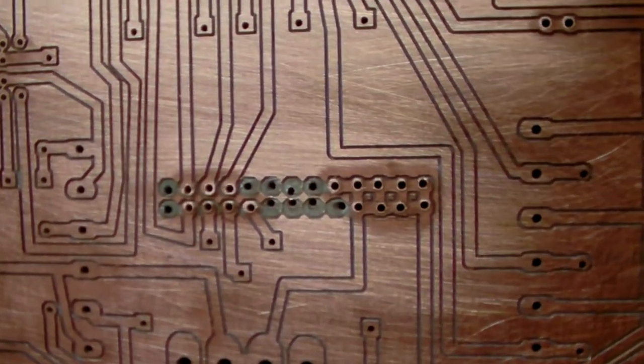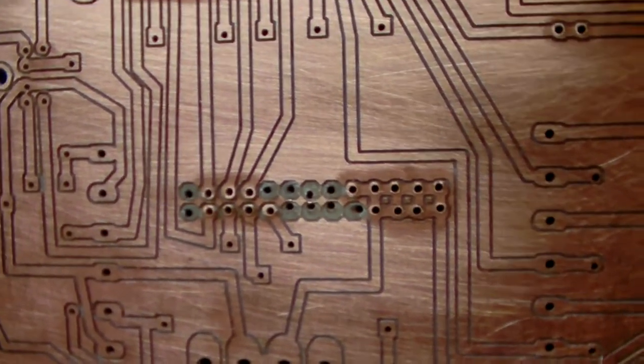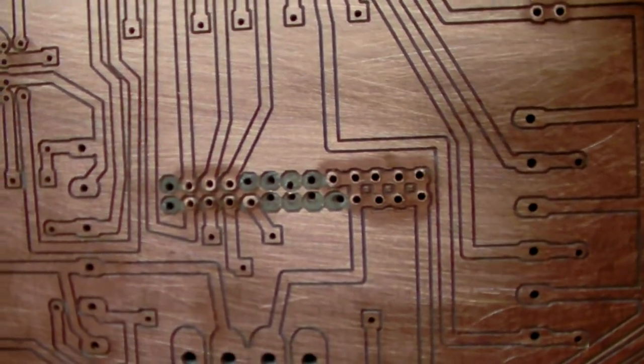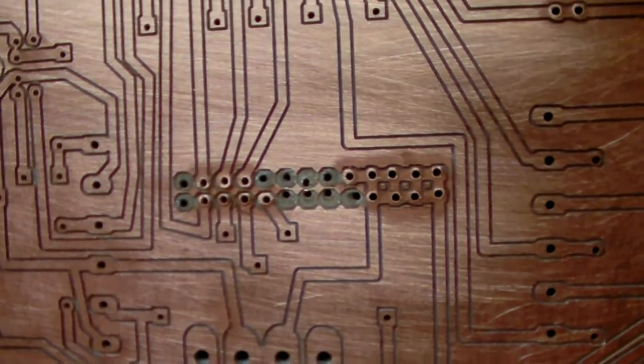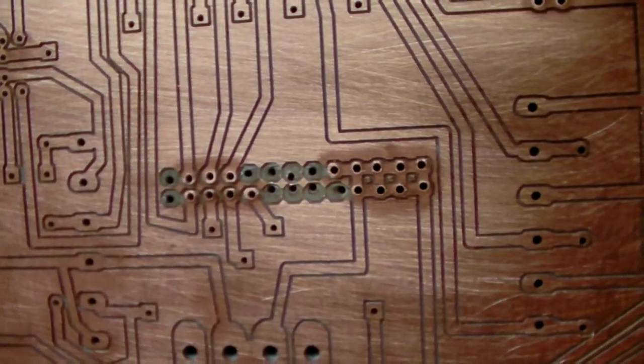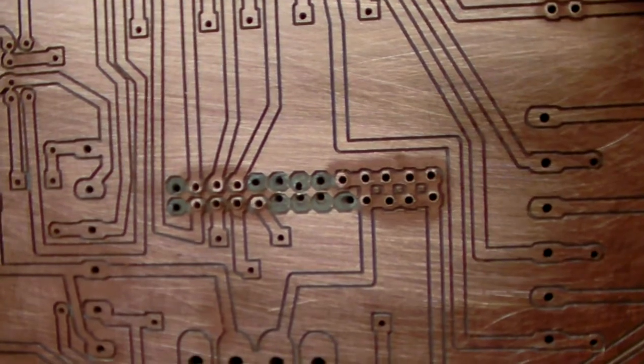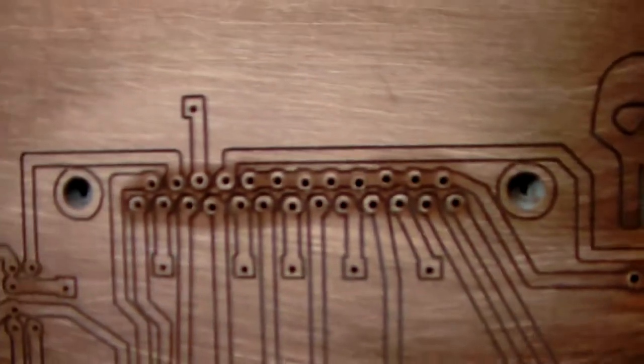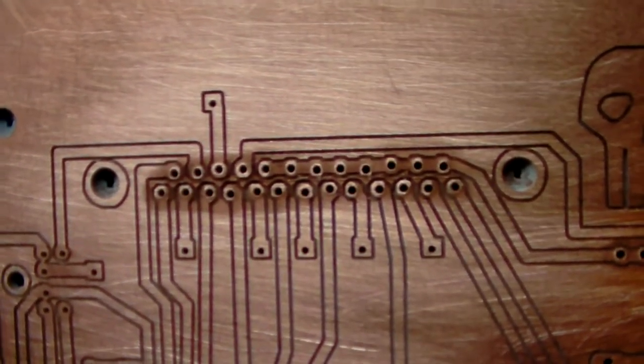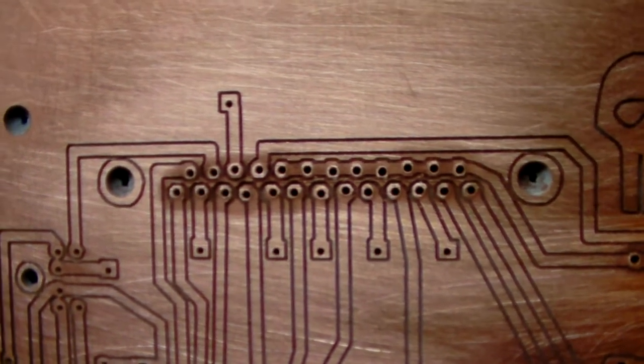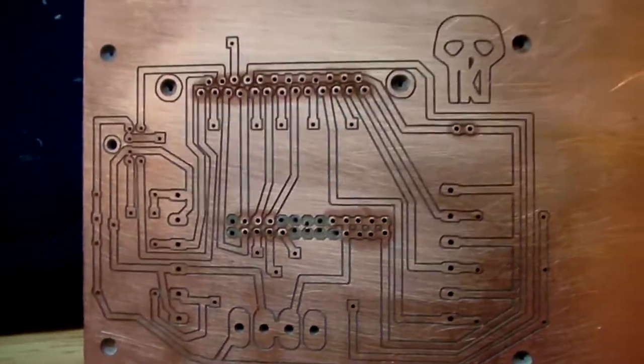As you can see, when I went down onto this 26 row header that will eventually connect to the Sherline mill, there are a number of pins that aren't connected to anything. For each of those there had been a nicely etched copper circle. When the drill came down it just lifted that entire circle up off. For the connections that will eventually go to the PC, every pin was connected to something and there was enough structure that it actually held together.